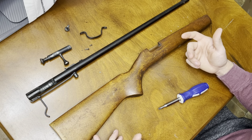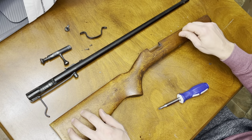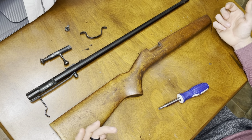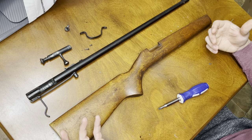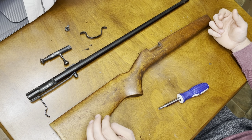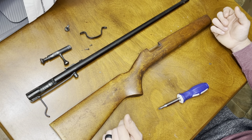Next time you see me in this video, I'm gonna be in front of the sandblaster. We are gonna sandblast this wood. Over at the shop that I do a lot of work at, we use a really delicate aluminum oxide blasting media, and it's 100 grit.